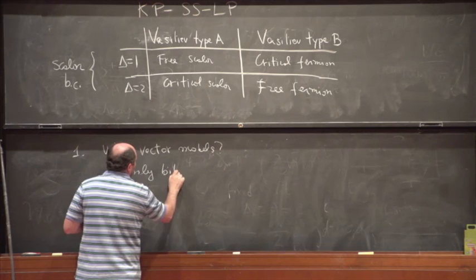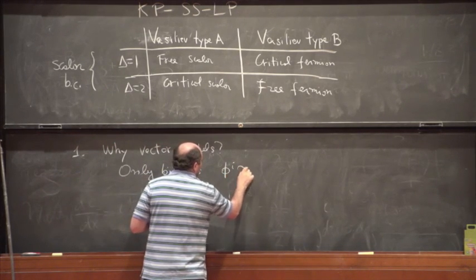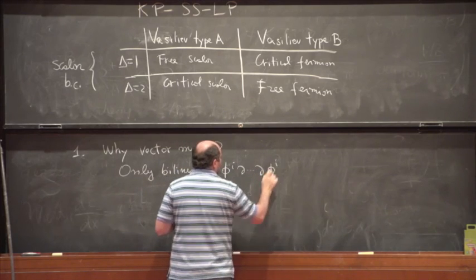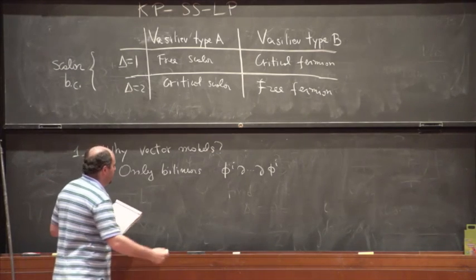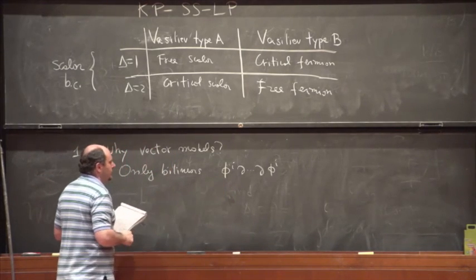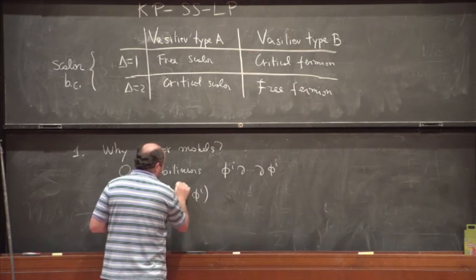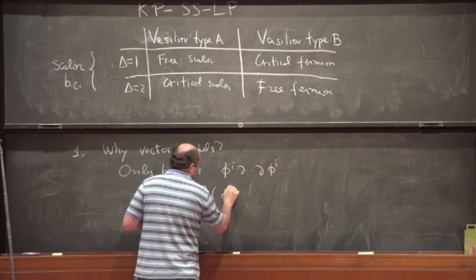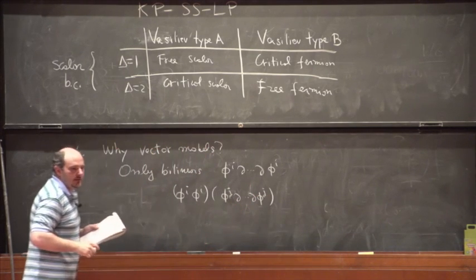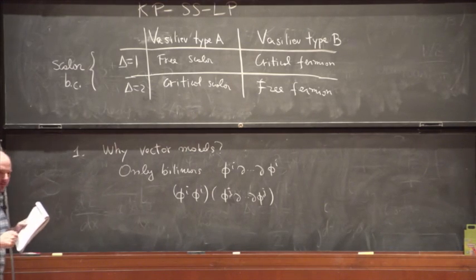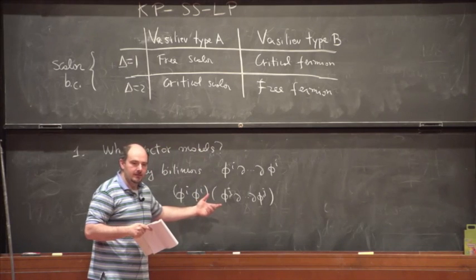Only bilinears. And so these single trace objects are dual to the single particle states in the bulk. If we have objects with more than two of these fields, like phi I, phi j, let's say I put some derivative, phi j, this is to be viewed as, in this case, a double trace object, or in general a multi-trace object. It will correspond to some multi-particle state in the bulk.